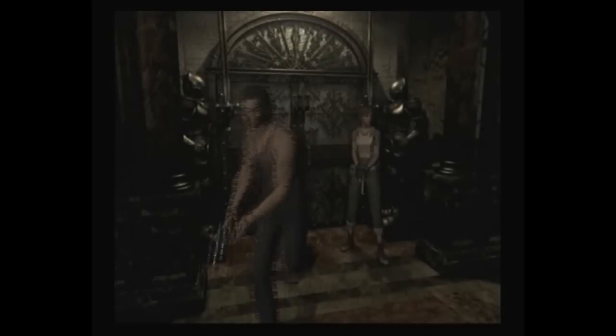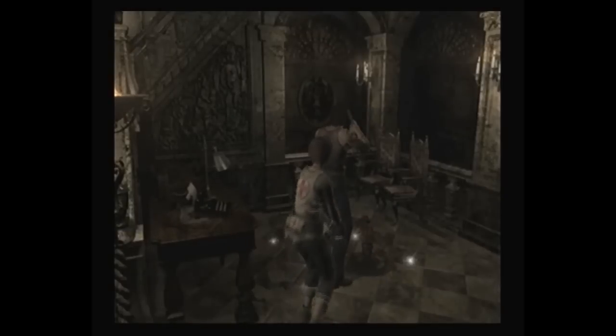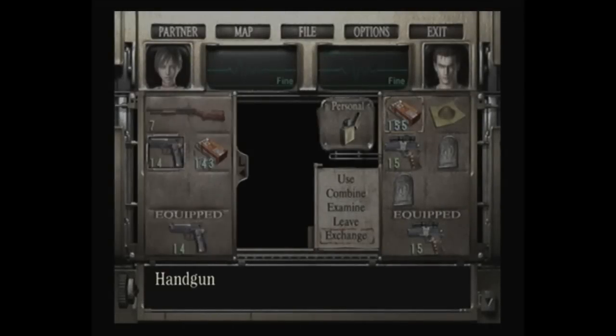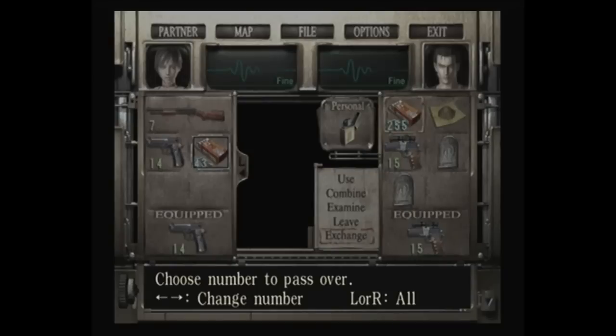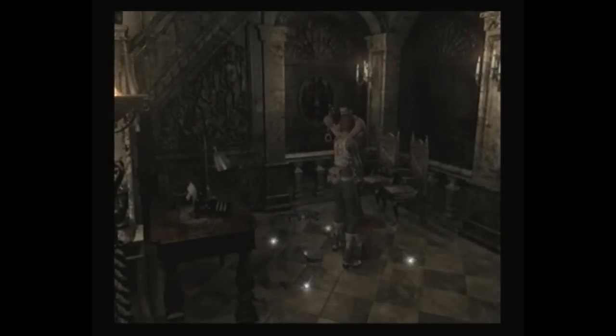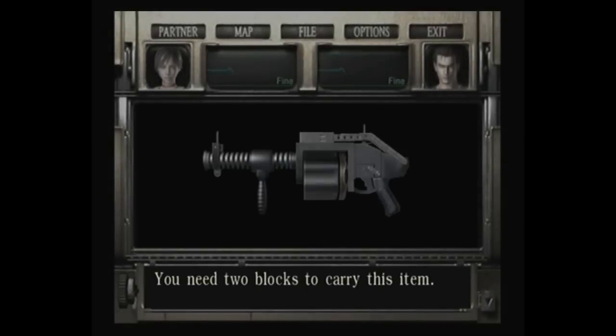We need to figure out what we're going to take with us and what we're leaving behind now. It is a tough choice. Let's take a look what we got here. What I'm going to do, combine all the handgun ammo. We might have to leave that 43 ammo. I mean, it's not too bad, is it? I haven't got room with him. We're going to have to take the grenade launcher, aren't we?